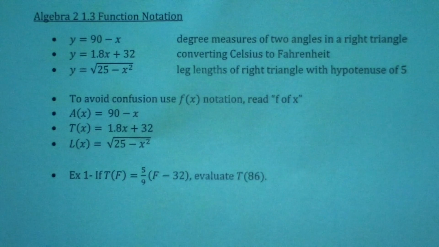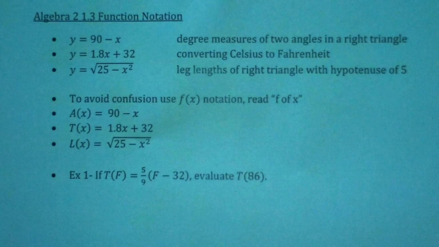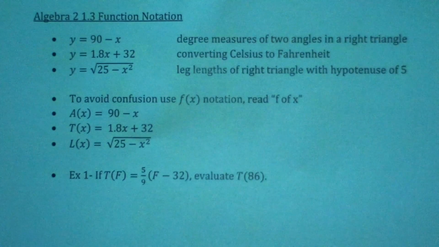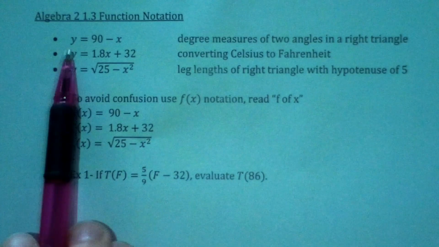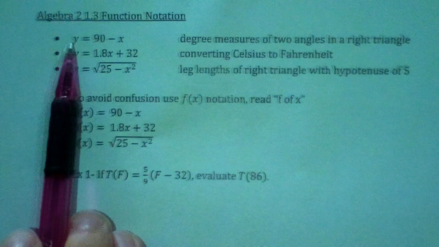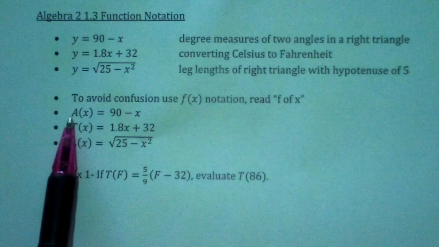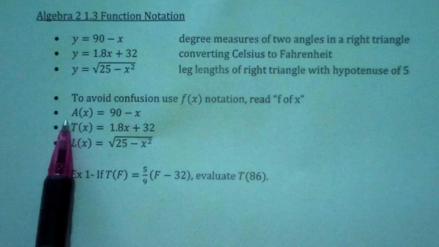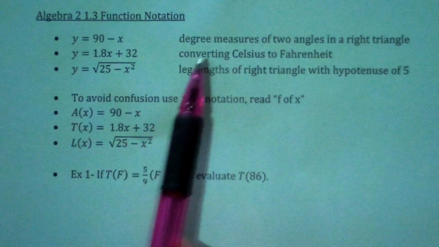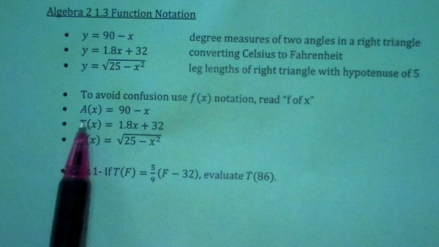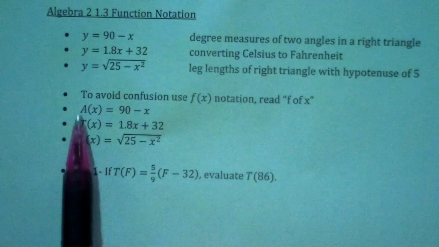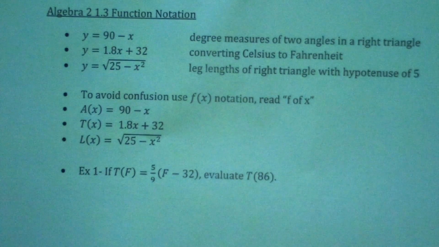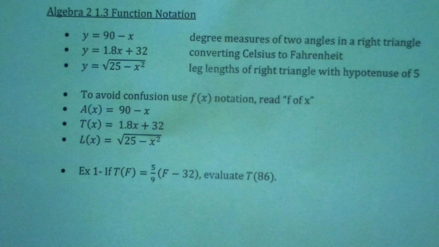So what they do instead of just using x and y all the time is they'll switch to this function notation. Here, all they're doing with this first equation is replacing the y equals with an a of x equals, okay? Usually whatever letters are out front represent something about what it was up there. That one has to deal with angle measure, so that's probably why they used an a. And that next one has to deal with temperature, so they probably used a t. Those help you identify which equation they're talking about, okay? This is called function notation.